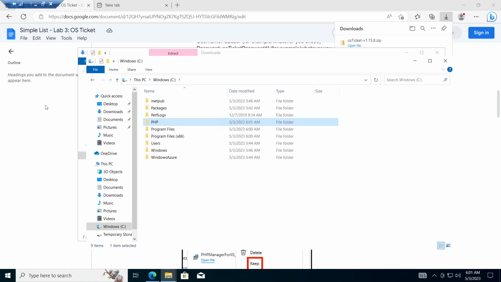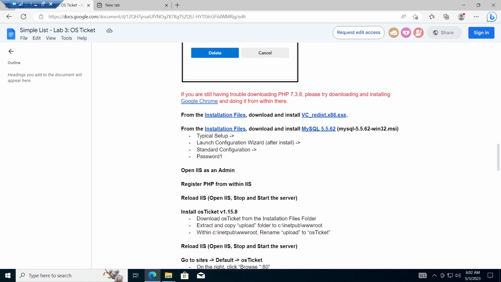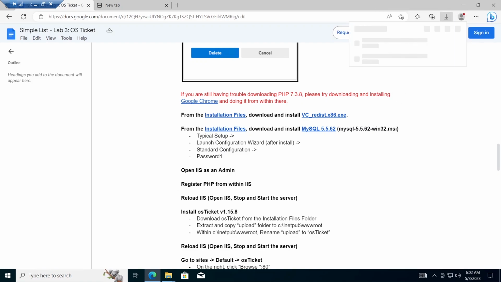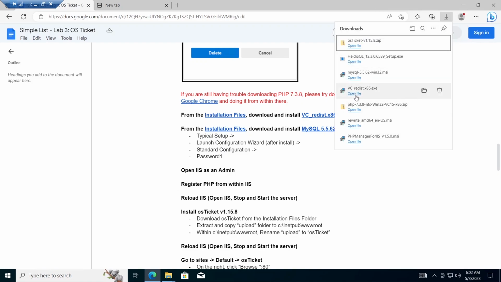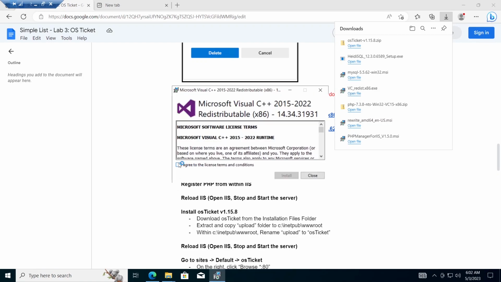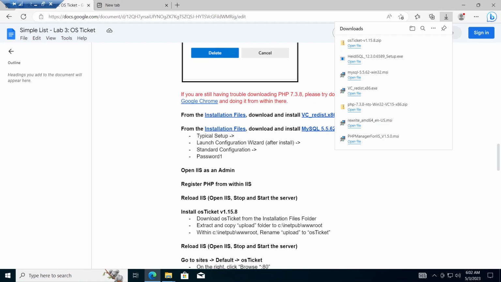So the next thing I'm going to do is to download the release. So let's go. I've already downloaded it. Let's go to the release here, and I'm going to install it. Sorry, I've downloaded it. So I'm going to say I agree, install, done. Then the next thing to do is to install the MySQL, which is what I have here.